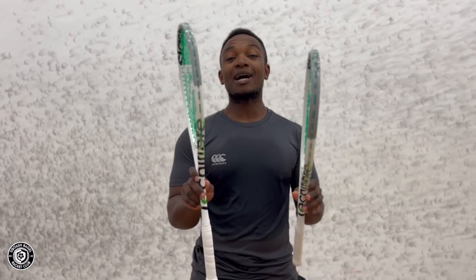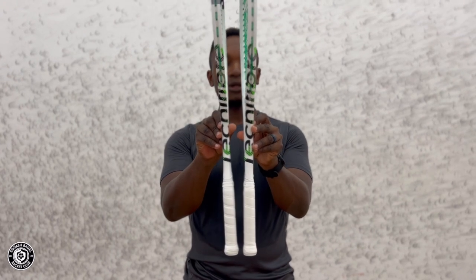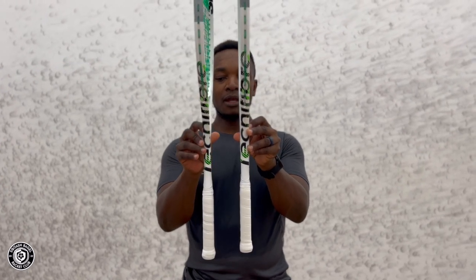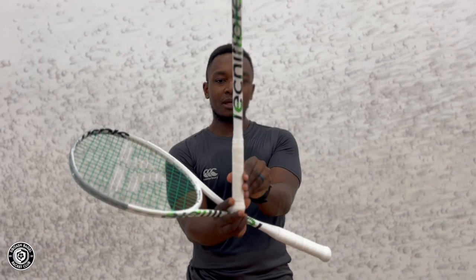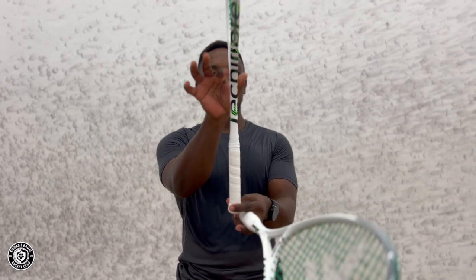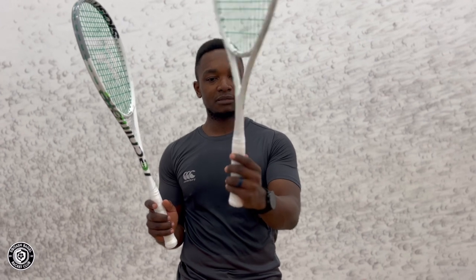I'm going to point out that if you look at the frame size, the 120 is a lot thinner, and the 125 is a bit chunkier. So I actually put them close together there. The 120 is the one with the thinner frame, and the 125 has a little bit of a chunkier frame. If you look at it, where it goes, it's kind of thick, and then it comes narrow around this point. Whereas with this one, it's narrow around here, and it gets thinner as we keep on going up. With this one, it's sort of chunky, and it gets thinner on the way down the handle, which is a bit weird looking-wise, but yeah, good comparison between the two.